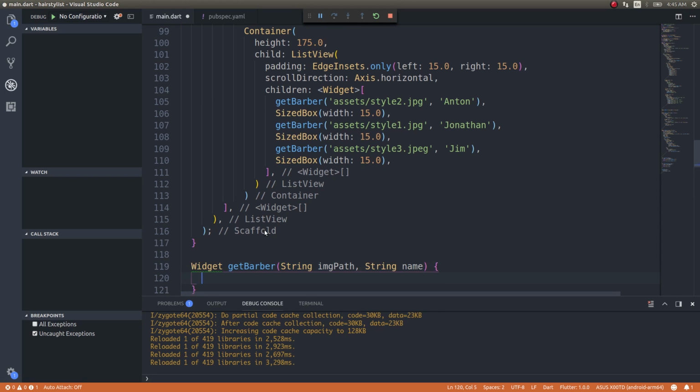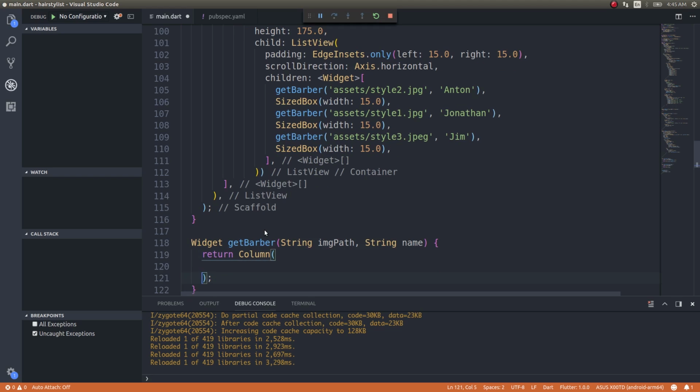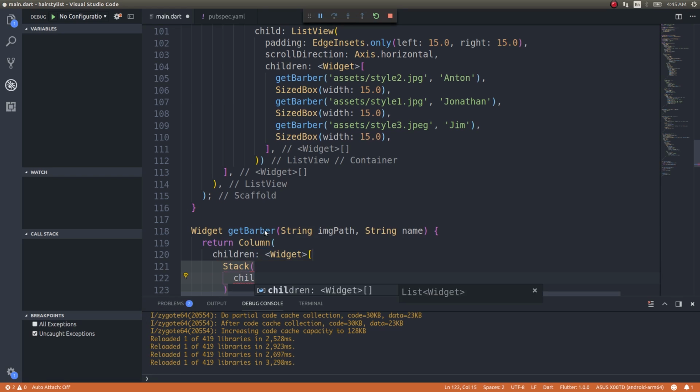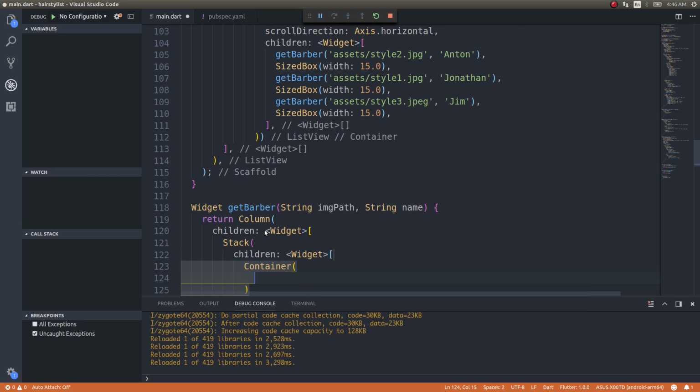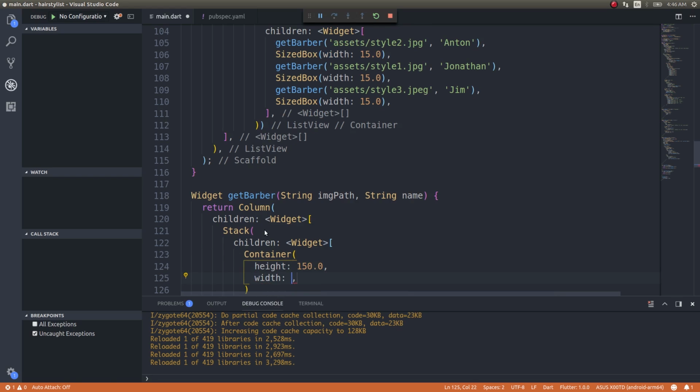Fine. Return column. Inside this I'll simply have children, widget, container, height will be some 150.0, width some 150.0.